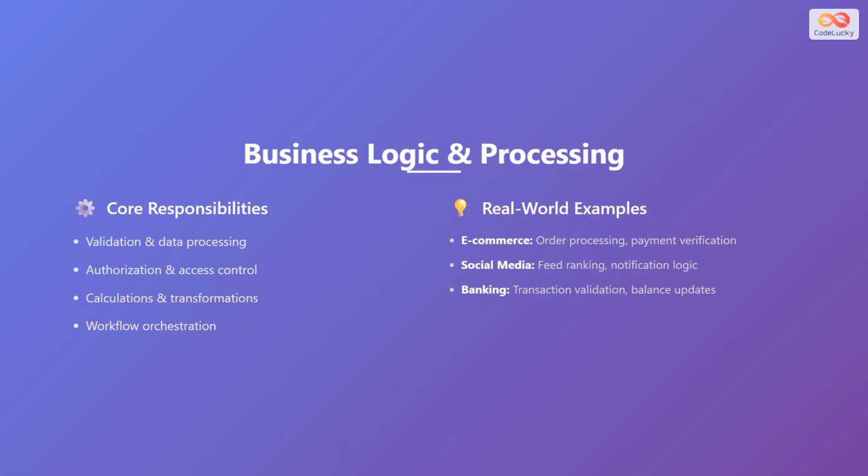Business logic is the rules that make your application work. This includes validating user input to ensure data is correct, processing and transforming data into useful information, controlling who can access what through authorization, performing calculations based on business rules, and orchestrating workflows. Real-world examples include e-commerce order processing and payment verification, social media feed ranking and notification logic, and banking transaction validation and balance updates.